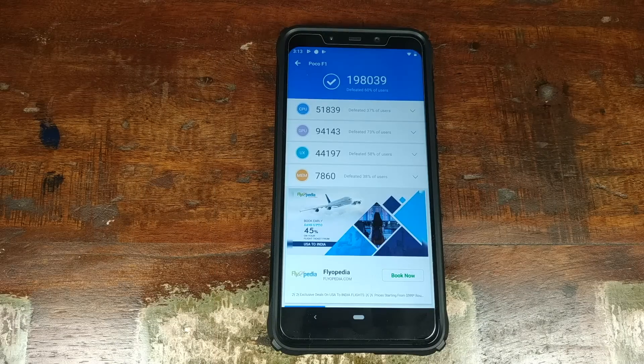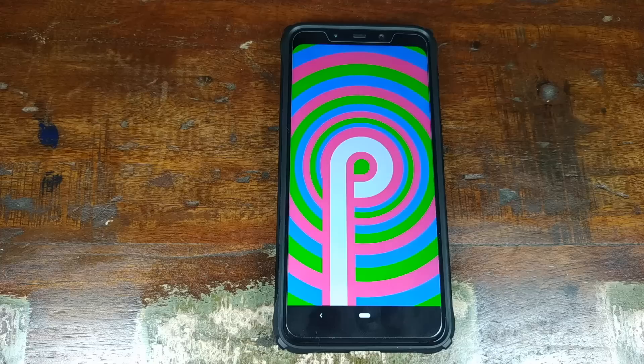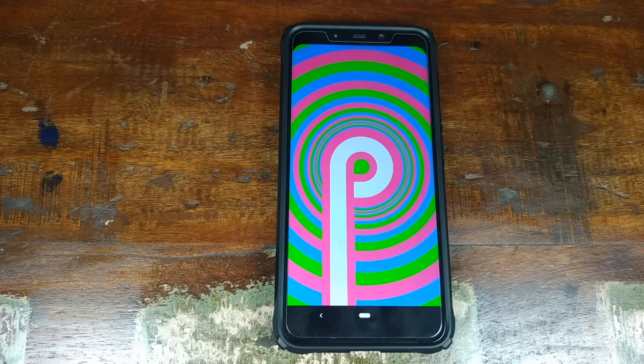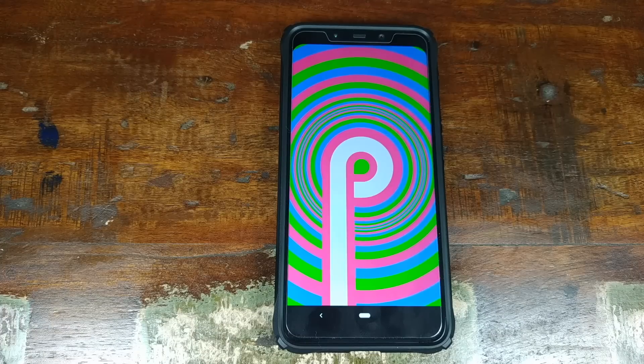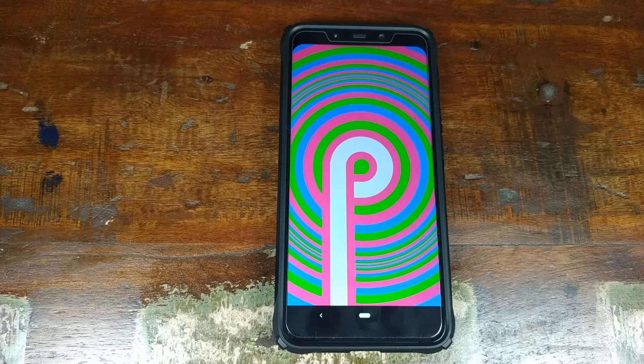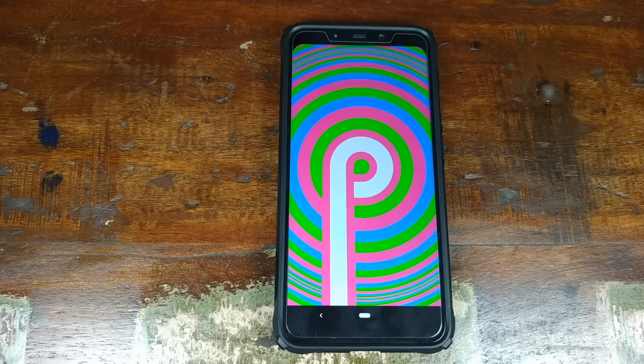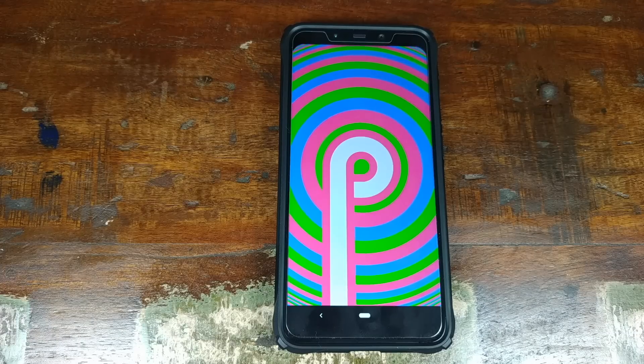As for the benchmark score, this is what I got on the Pixel Experience ROM on the Xiaomi POCO F1 — no apps other than the AnTuTu benchmark were installed. All in all, the Pixel Experience ROM is for people who like stock Android and don't want the bloatware MIUI adds. It has Google Camera, Google Gestures, notch hiding, fingerprint and IR face unlock, Pixel Launcher, Pixel 3 Live Wallpapers, Battery Manager, Digital Wellbeing, and Adaptive Brightness — all working fine including FM Radio. A very stable, decent ROM from a very good developer.